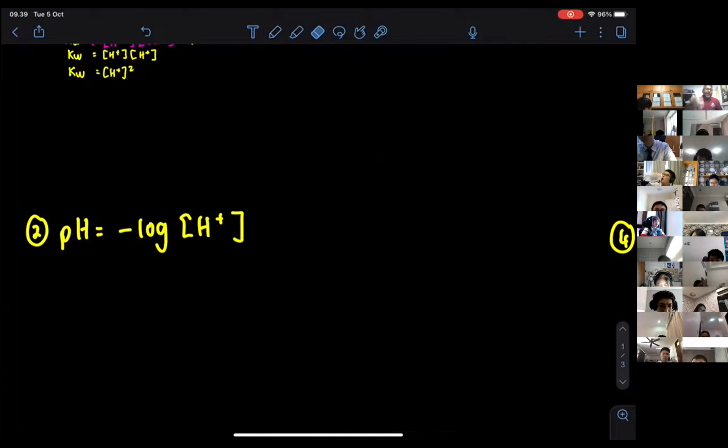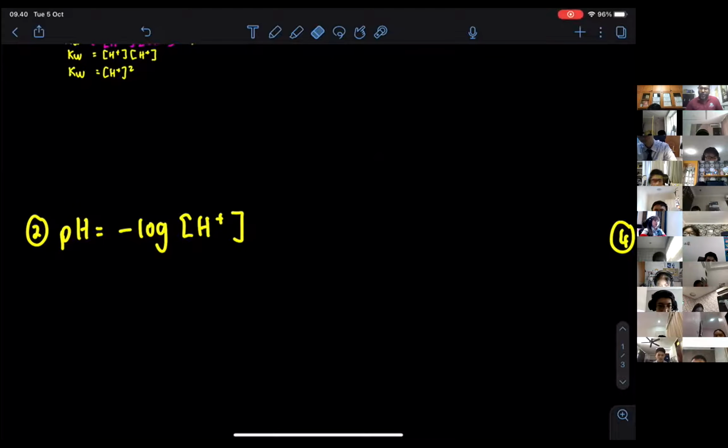Okay, what does pH represent? If you have lower pH, it means that the concentration of H+ is high. Something like your Ka: if your Ka is more, pKa will be less. So if you have pH 1, you are comparing with pH 5. pH 1 is a stronger acid.